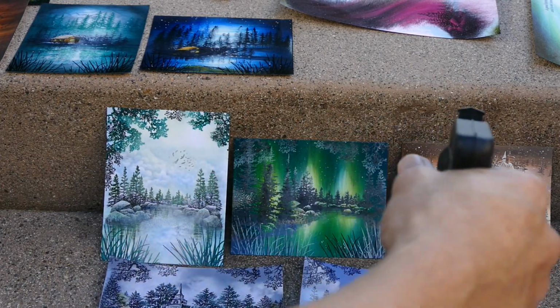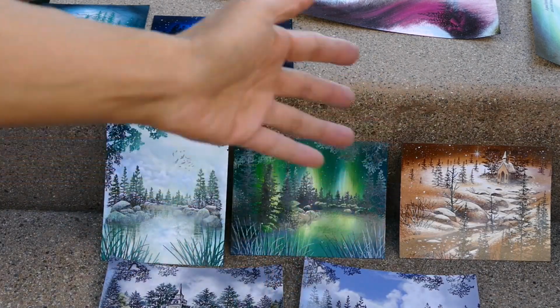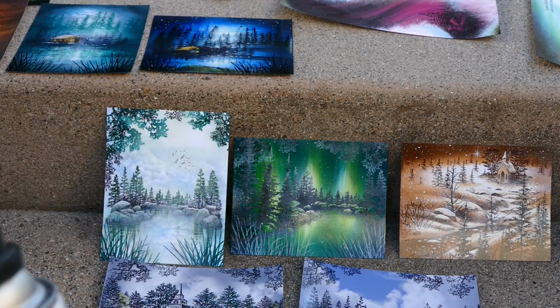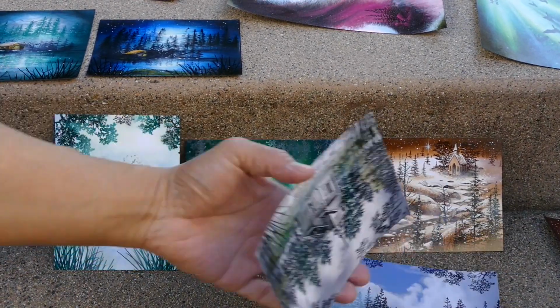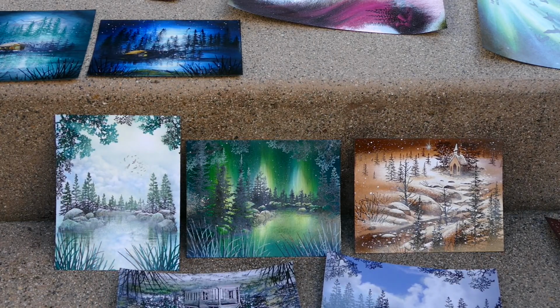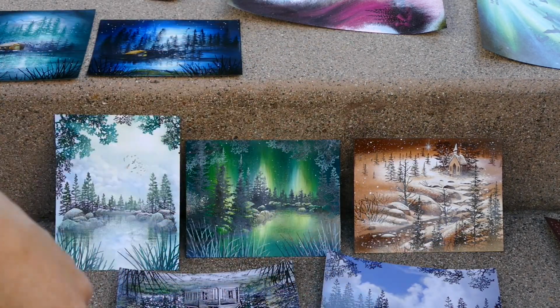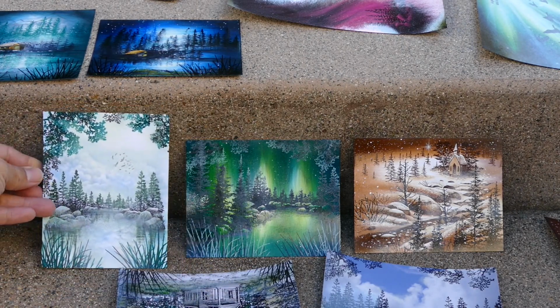The pieces that have a great deal of tonal saturation are the ones that would stand to benefit the most. If it's a minor application of ink, you don't see it as much, but you do get the benefit of having them sealed. And there go all my pieces. This is the worst time to really spray seal your pieces. On the other hand, they'll dry really quickly, but if they're wet and they flop over, they have a tendency of picking up whatever you've done, or it could flop onto another piece and stick to it.